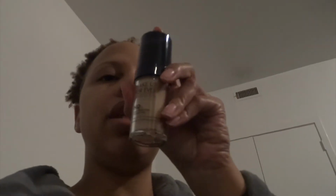Also, I don't know if this is going to be the everyday foundation. This may be my going out foundation, but it is very light. This is probably the lightest foundation. Bare Skin from Bare Minerals is a light foundation, but the issue I have with that is that it rubs off. When I wear my headphones to work, it rubs off on my headphones.